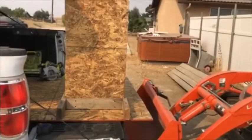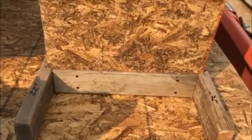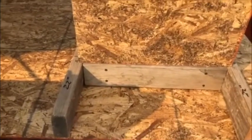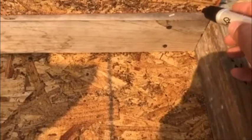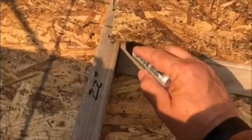All right, I cut out this piece of OSB, 5 foot high and 18 inches wide, so it's a little bit wider. If you see down here, I've just eyeballed it so I can try to center it. I'm going to mark it, and that'll give me a reference of where I want to screw this into these boards. So we got our point there, point there. We're halfway into the 2x4. I'm going to put my screw there, but we're also going to mark the OSB there. Same thing over here.